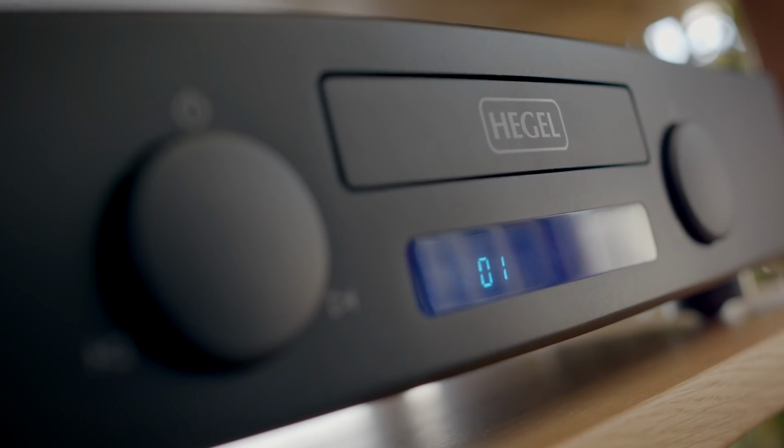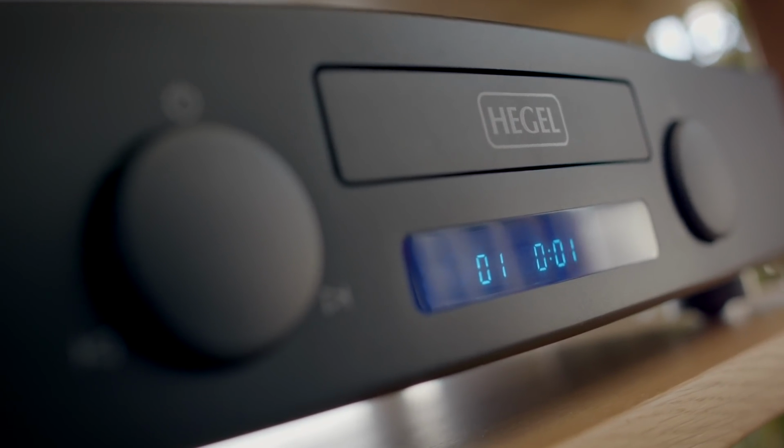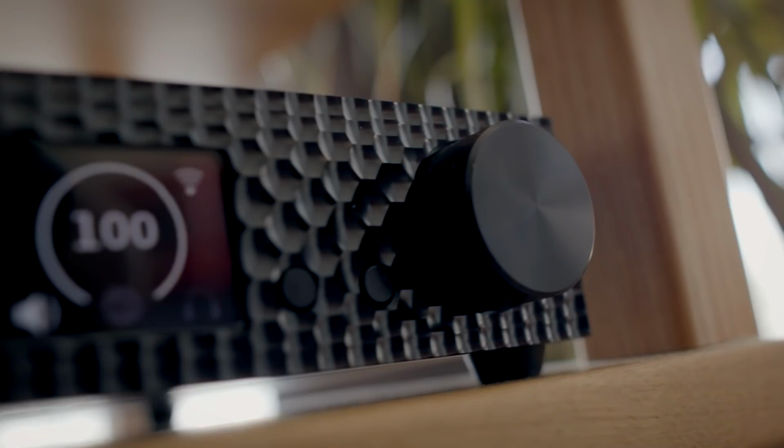I don't want to overstate it, it's very subtle, but my job is to pull out the very subtle differences between two pieces of hardware. So for me, yes, the CD player, the Mohican, is more expensive, but I prefer it sonically, by quite a lot actually, to the Brooklyn Bridge.